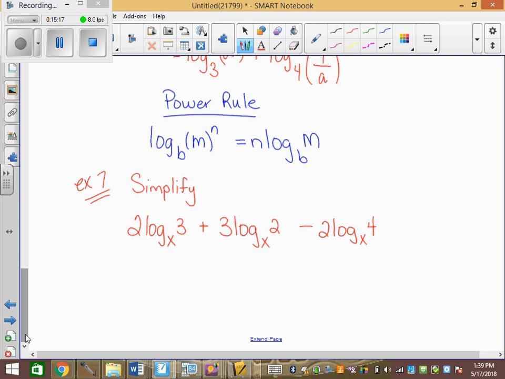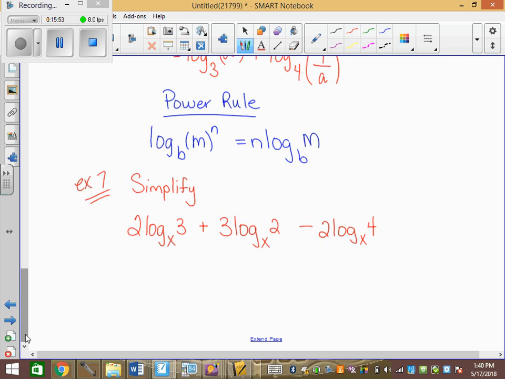Two things that happened here are errors. These are the common errors, and I promise you these are going to be the answers on your test, which are not correct, which would suck. People go, oh, I can just put them together. They have common base and start putting them together right now, and they do some crazy stuff with those front numbers. Crazy, crazy things, okay? Or two, when people take the numbers and raise them up as the exponent, they take the negative with them. Don't do that. We can have plus ones in front and we can have minus ones in front. We just can't have numbers in front that aren't ones, okay?